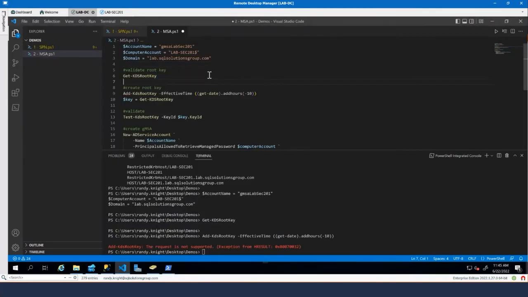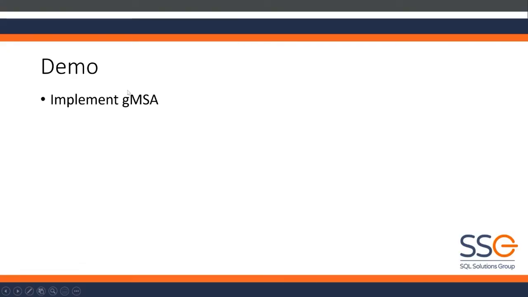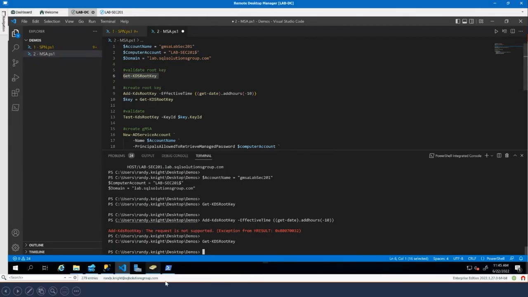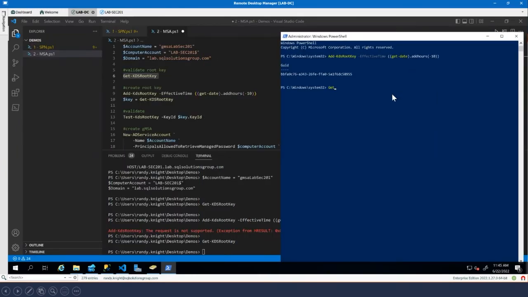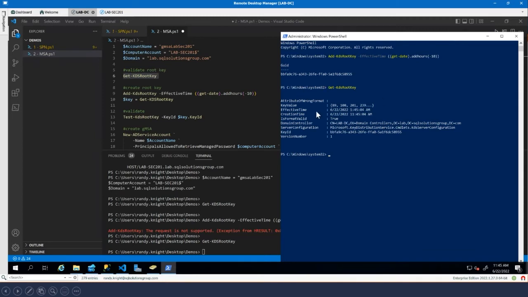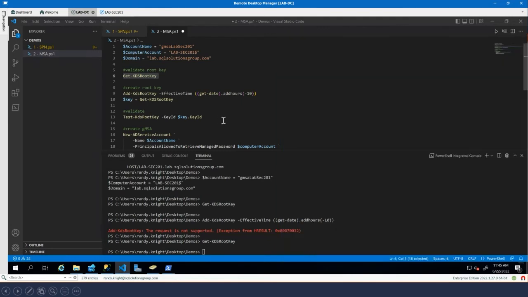So now if we say Get-KdsRootKey, didn't like it there either. So we're just going to do this over in this one. So if we say Get-KdsRootKey, we can see that I have this key. The effective time was, again, 10 hours ago, creation time, format, domain controller, server configuration. We're good to go with our KDS root key.